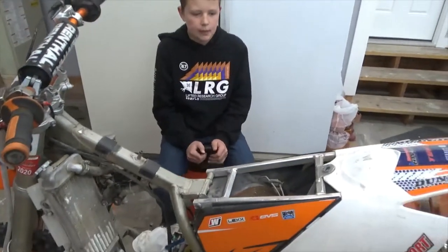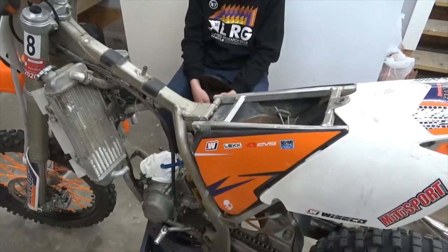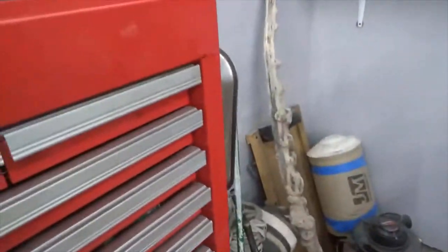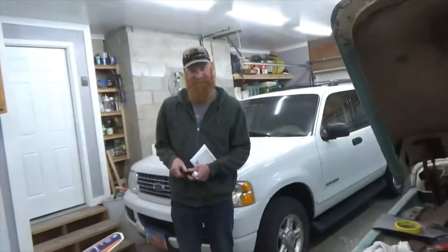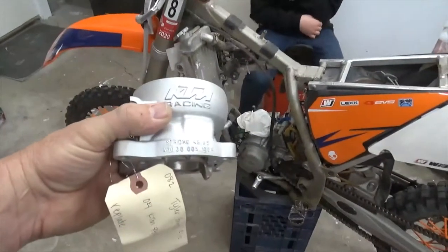Okay, so he worked for most of the money, and the guy that we bought it from said he'd just rebuilt it. But really all he'd done is put a ring in it. So what we have are some parts. Let me see if I can find them. Okay, there's Tyler. He knows all about this stuff. So here's the cylinder.